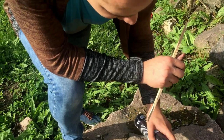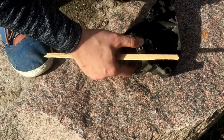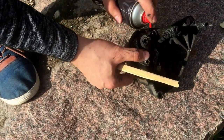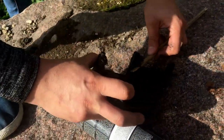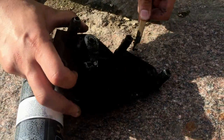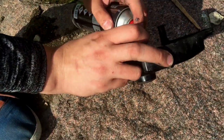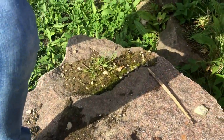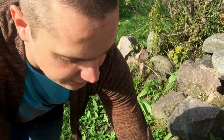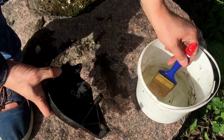So let's try to clean it a little bit. Brake cleaner ended, so I took the old school way. I took some gasoline, a brush, and it should be clean much better.